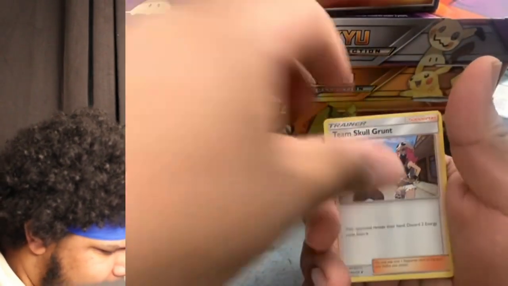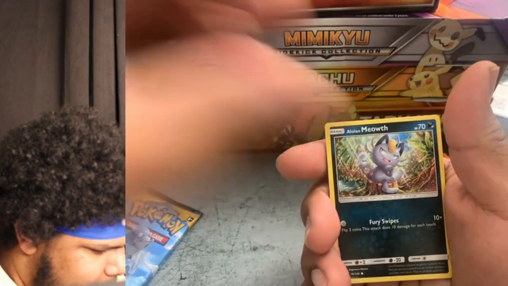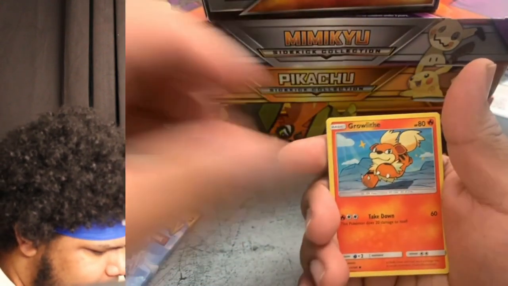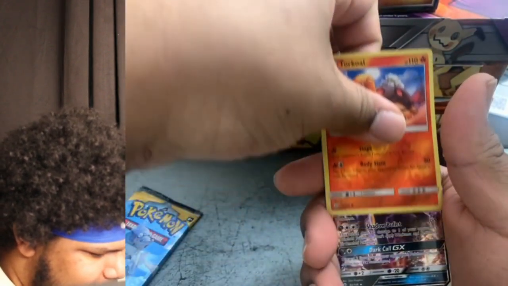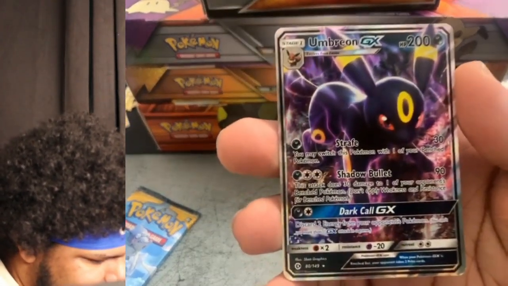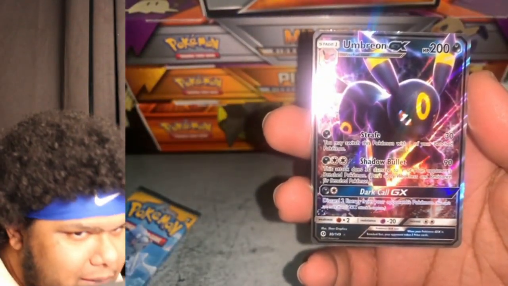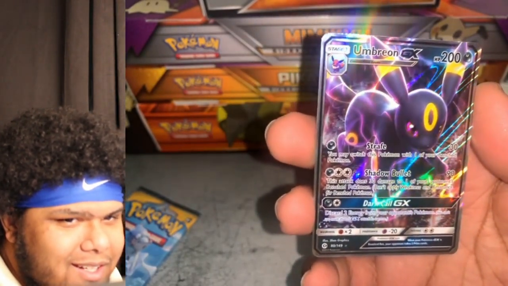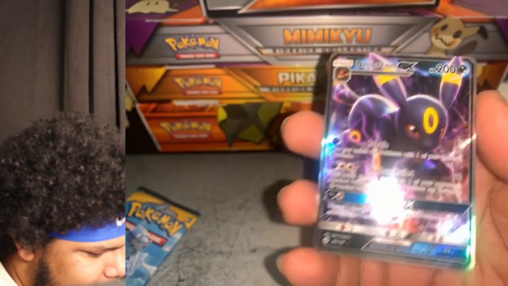Persimmon. Team Skull Grunt. Marini, Alolan Diglett, Dupiter, Meowth, Alolan Meowth, Growlithe, Reverse Holo Torkoal, and let's go, baby. This is one of the cards I wanted, an Umbreon GX, right? Look how beautiful that card is. You can see the shine on it. We'll put the light on it. Look at that shine. Oh man, that's a beautiful card right there. I am happy that we pulled that.